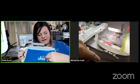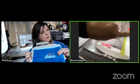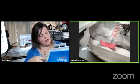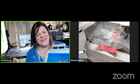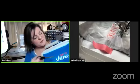So did you see what I did? I just pulled mine off, because the stitches kind of cut around the edges. She still has to get two in there. He realized I stopped it early. Okay. It would just be time shine. Time shine, which might be a thing somewhere. Okay, we're going to let it stitch out the two. Okay, I'm going to show you what I'm doing.